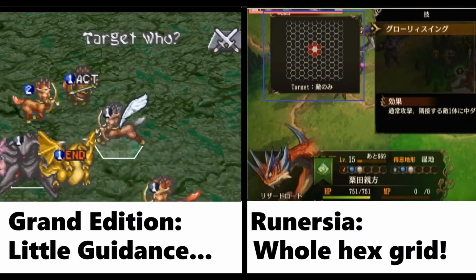Finally, difference 5 is the easiest thing I can show you, and it's one of the biggest improvements to the game I can think of. It's that on the left, with Grand Edition, you really don't get much guidance. I'm trying to decide who I'm going to target in that picture, and it really just kind of shows me 2 units I can target. It doesn't show me how far my units got in terms of range.